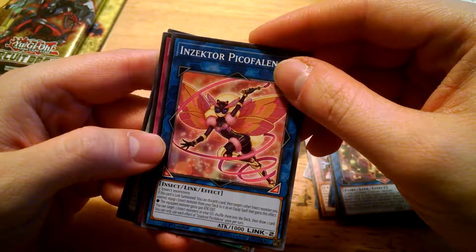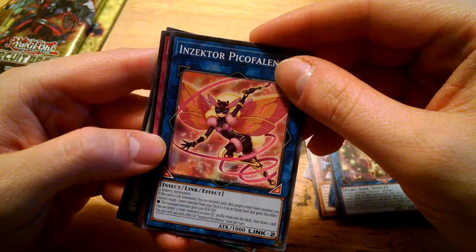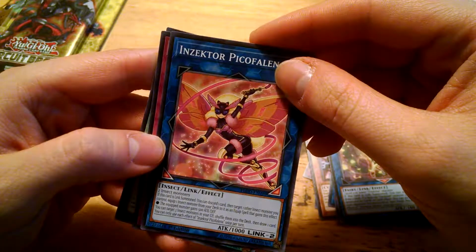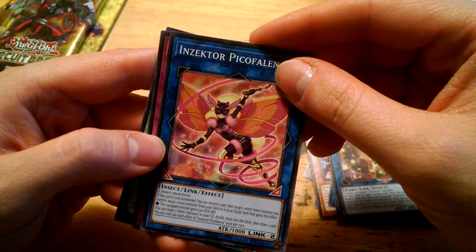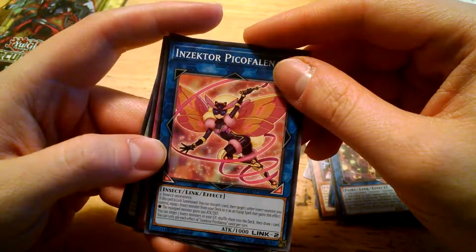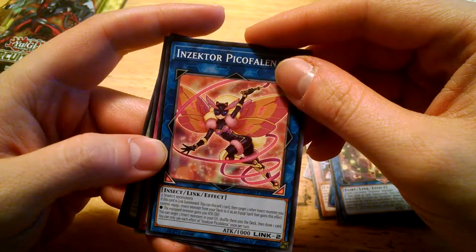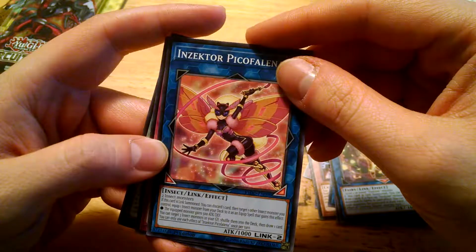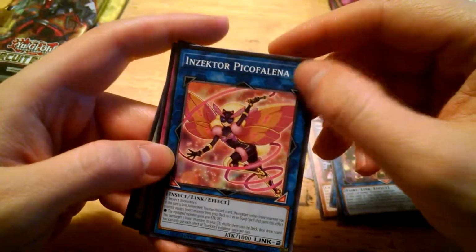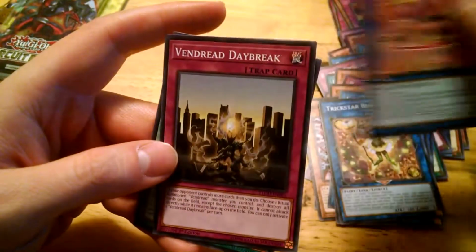It's 2 insect monsters. If this card is link summoned, you can discard one card and target one other insect monster you control. Equip one insect monster from your deck to it as an equipped spell card that gains this effect. The equipped monster gains 500 attack and defense. You can target 3 insect monsters in your graveyard, shuffle them into the deck, then draw one card. You can only use each effect of Insector once per turn. Okay, not bad. Definitely an Insector card. Insectors are not fun to duel, but whatever.